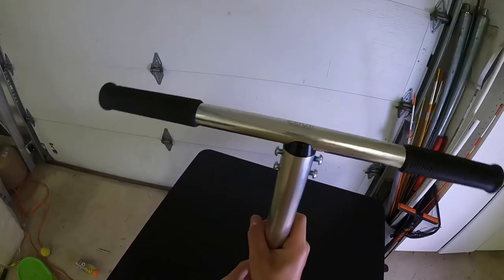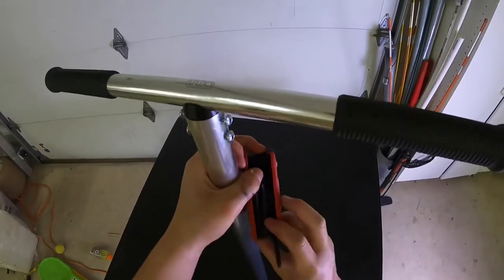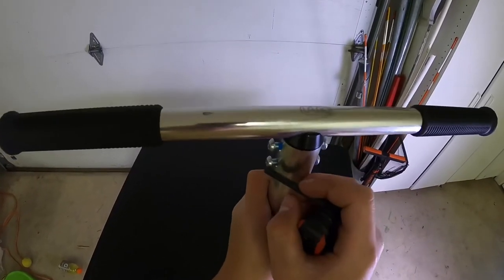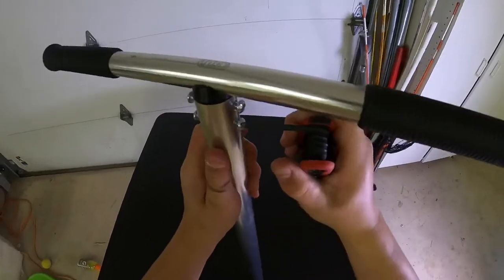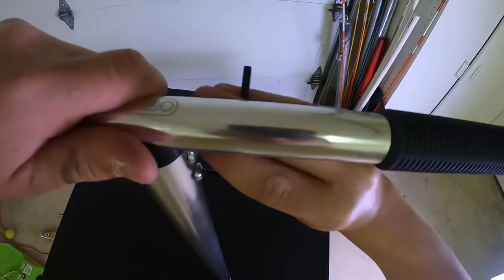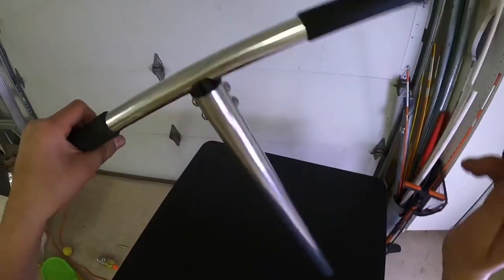So now that they are all hand screwed in as far as you can go, you can now tighten them all the way down with the Allen key. You also want to make sure that you are tightening these evenly. Don't tighten this one all the way and then this one all the way. Go just a little bit at a time, and make sure that you're tightening them evenly. Now that they're all tightened, we can move on to the next step.